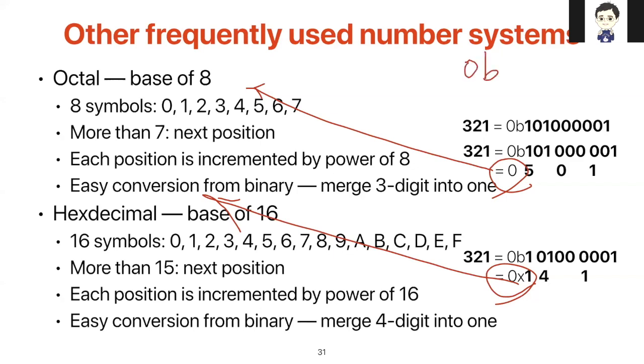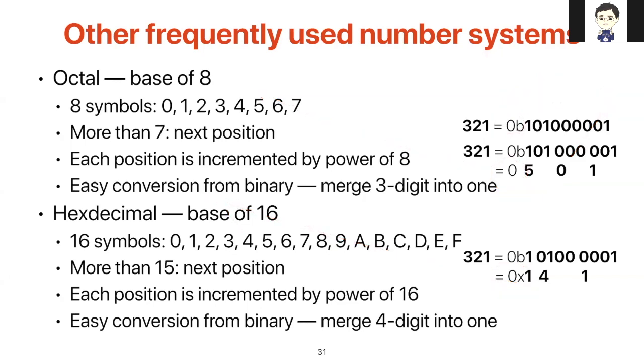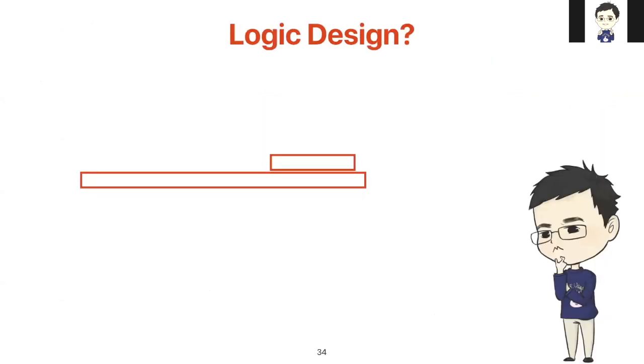And if it's 0b, like this, it's a binary number. Okay, so in the rest of the lecture, I will keep using this convention to express what kind of number system a number is in. So right now, this is the binary number system. I'm going to give a pause here.